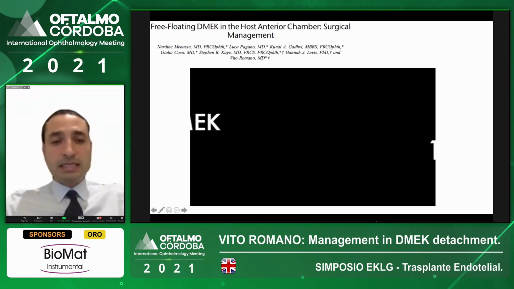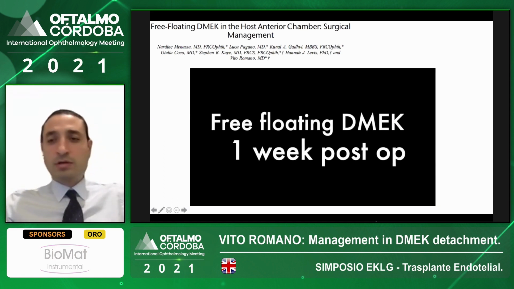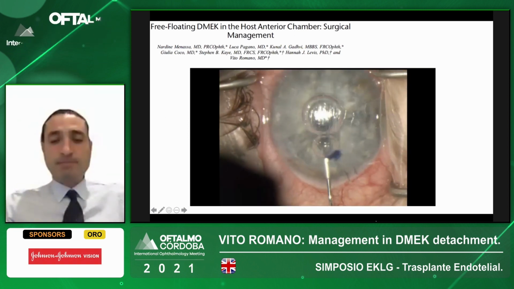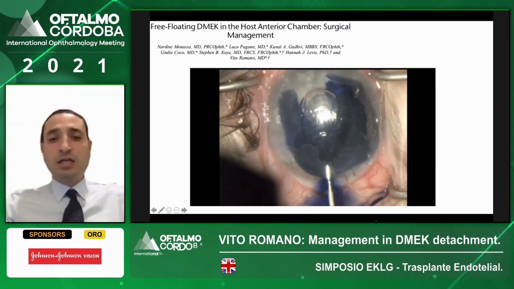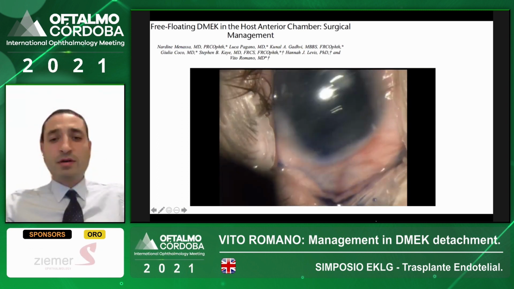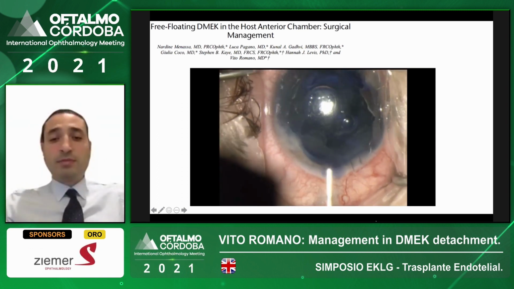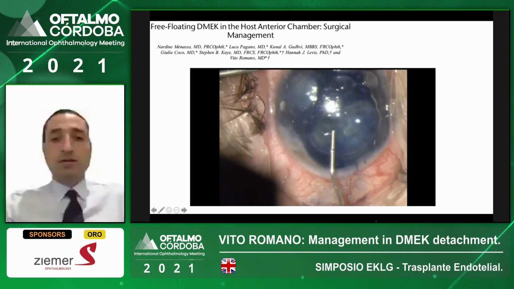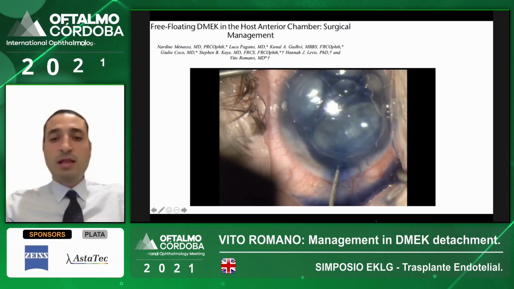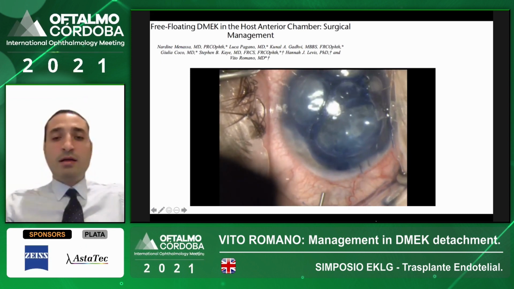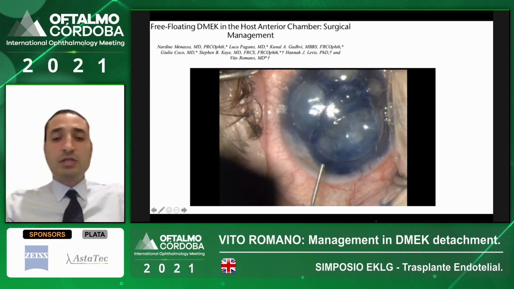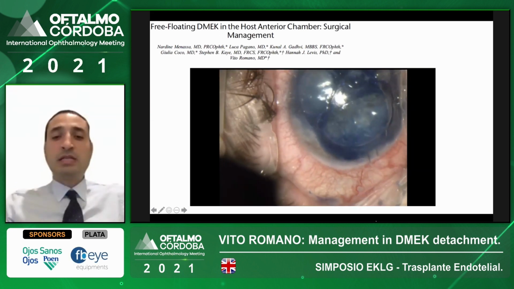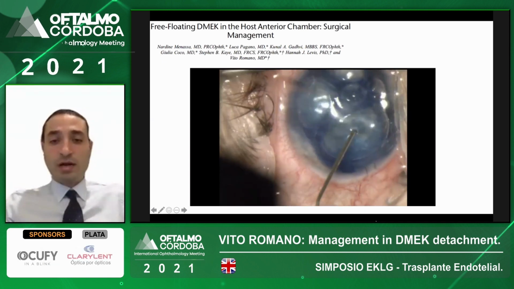As you can see in this video, I will show some of my surgery, where you will see a little bit of blue, followed by injection of air. In this way, you minimize the contact of the blue with the stroma, and then after a few seconds, you can see the graft much better, and then you can unfold the graft.